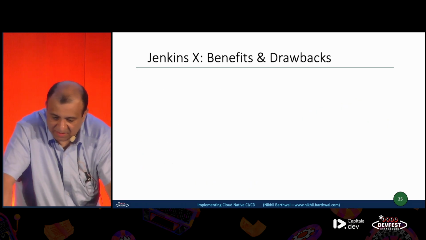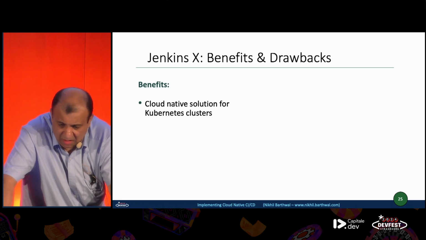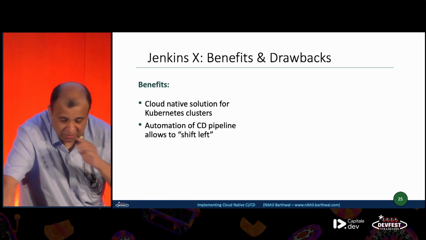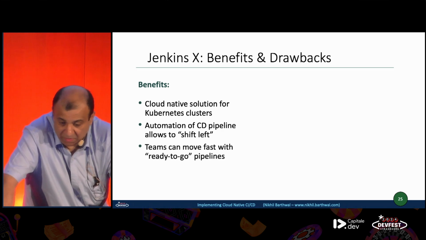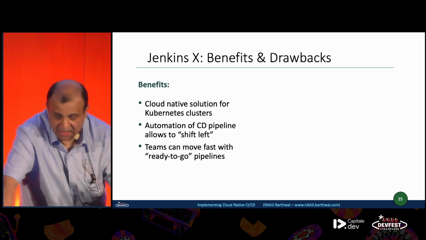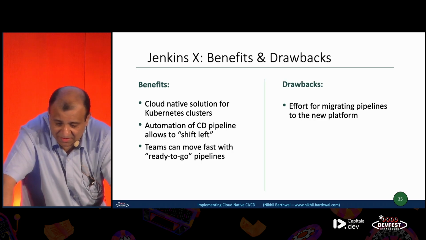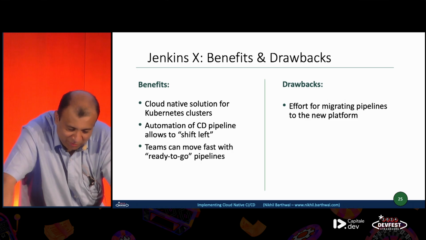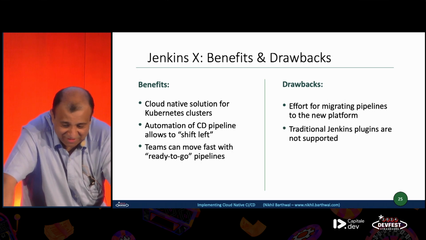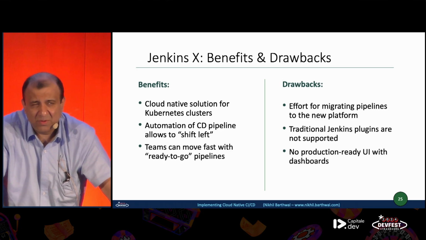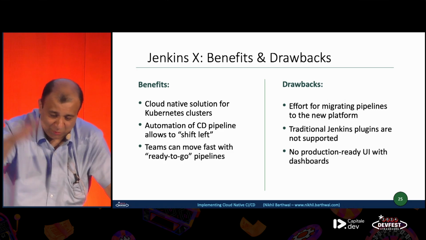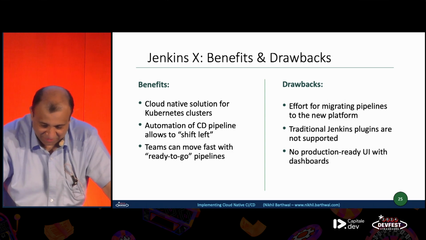Benefits and drawbacks. Let's look at some of the benefits and drawbacks for Jenkins X. Benefits: it's a cloud-native solution for Kubernetes, right? Simple automation of pipeline, shift left, agile philosophy, detect problems as early as possible. Ready-to-go pipeline: as I mentioned, it's basically a finished product, so it has ready-to-go pipelines. The drawback is that it has nothing to do with Jenkins. So if you are using Jenkins, you have to migrate pretty much everything. Traditional Jenkins servers are not supported, and the UI is a little bit crappy. Even the Jenkins UI was not that great. I remember working at Snapchat, and they were using Jenkins, and they had their own UI on top, which kind of abstracts away the Jenkins server.